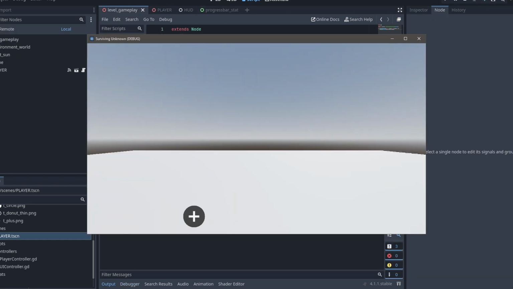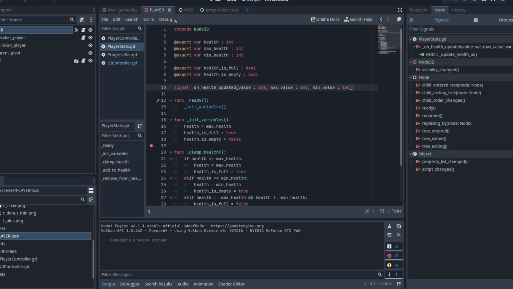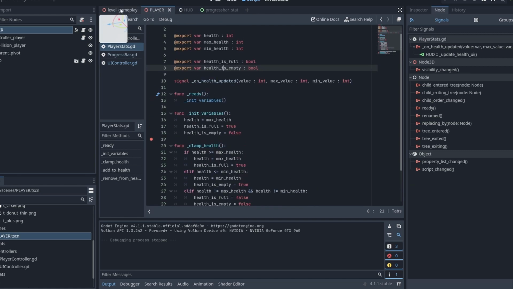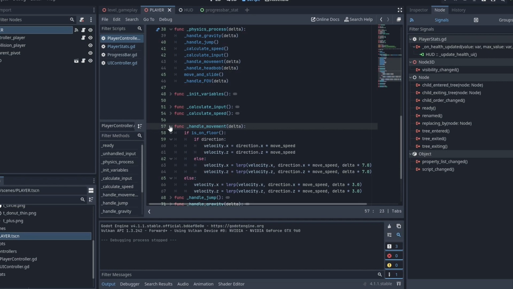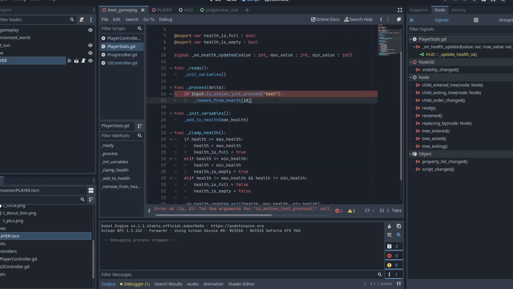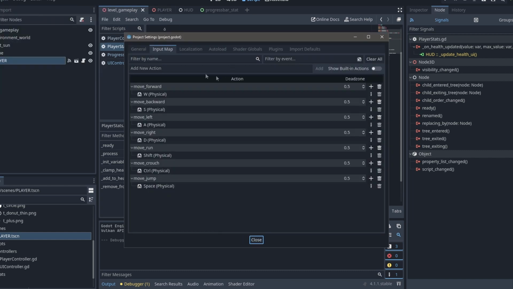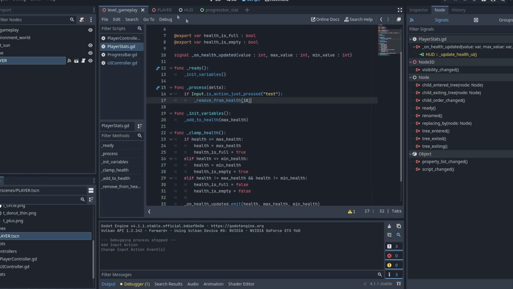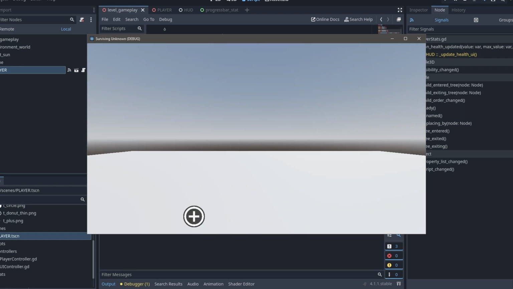There's a whole separate tab called node, and if you select a node with a script that has a signal, then you can just see all the signals. A bunch of nodes already have their own signals, like when they're drawn, when they're hidden, when there's a rectangle change, when there's a visibility change, there's a bunch of things. So they're quite useful, since you don't have to assign the events inside the code. You have this whole user interface, and then you can just set it there, which is really useful, really easy. And it was no problem setting up the progress bar UI.